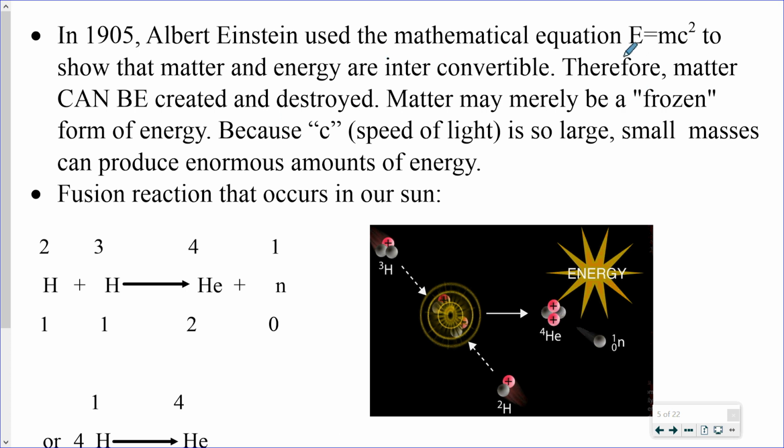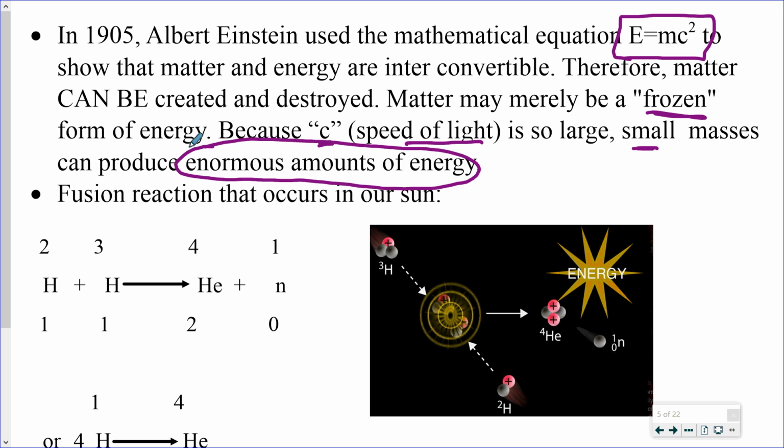Albert Einstein's famous mass defect equation here, E equals mc squared. We're not going to talk about the details of that right now, but we will get into some calculations in the last unit. What it really says is that energy and matter are interconvertible, and possibly matter is just a frozen form of energy, and you can release that energy in the form of electromagnetic radiation. So what we will also see here is c, the speed of light. It's a big, big number. And because it's so big, we can take just a minuscule mass and generate huge amounts of energy from it. And that's exactly what is taking place in our sun.